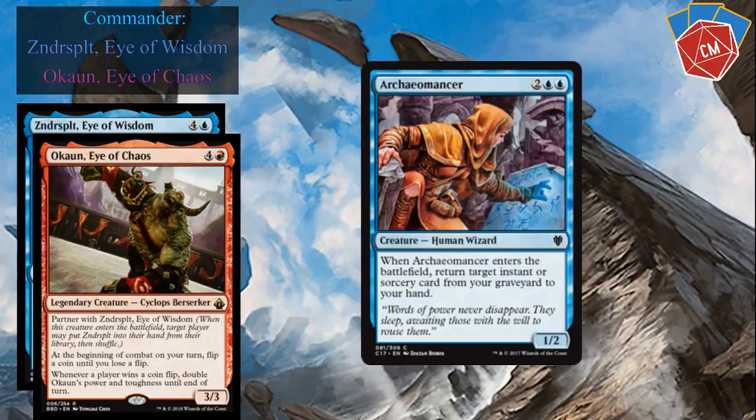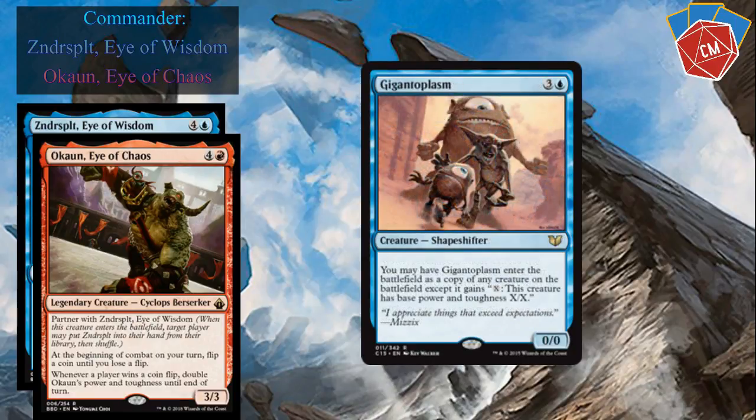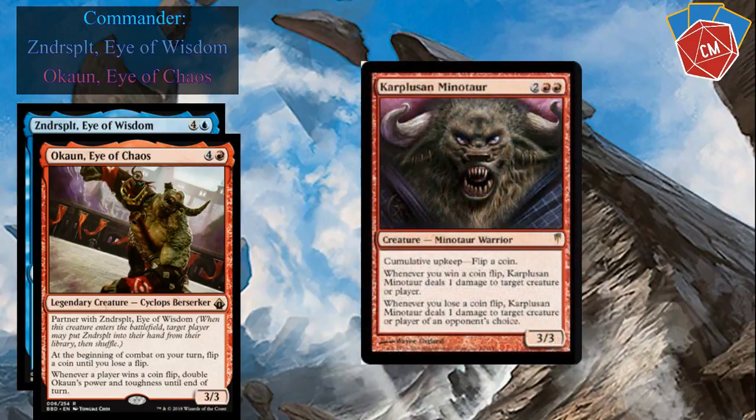Archaeomancer, great way to get back a lot of our instants and sorceries. Gigantoplasm, another big creature that could become even bigger depending on how much mana we have. Karplusan Minotaur, so this is one that Eric pointed out to me right away. So 2 colors, 2 red, Minotaur Warrior, cumulative upkeep of flip a coin, which is absolutely ridiculous. Wow, I need to find a foil version of this right away.